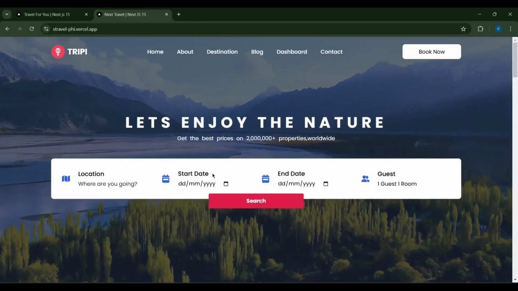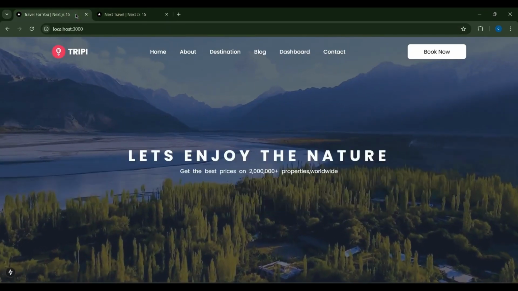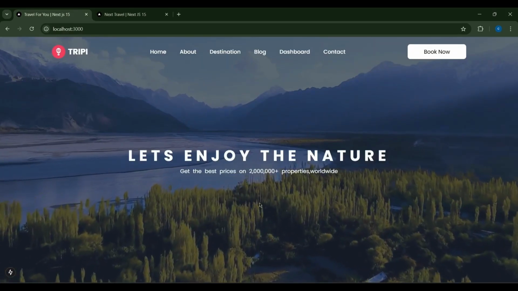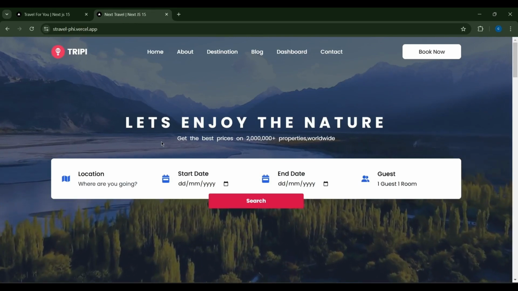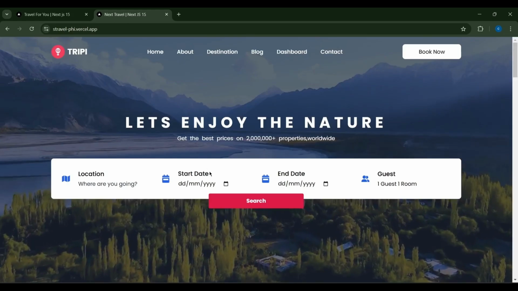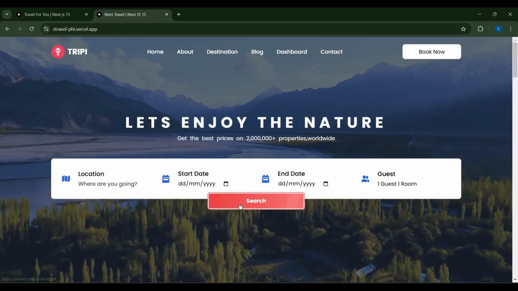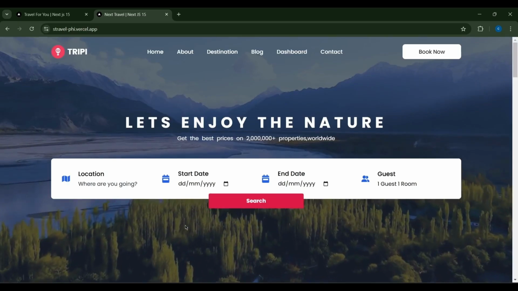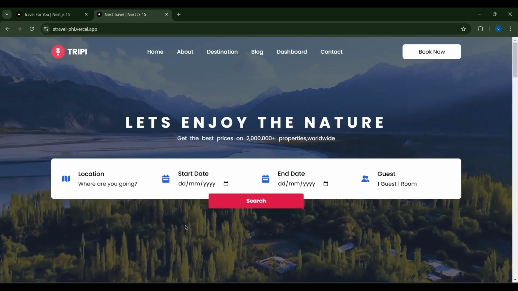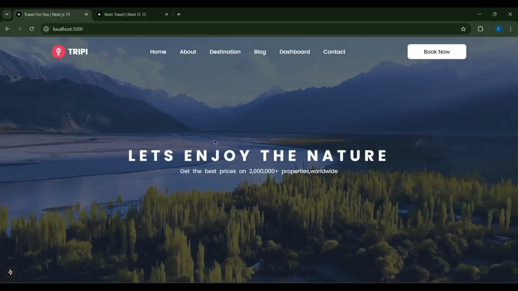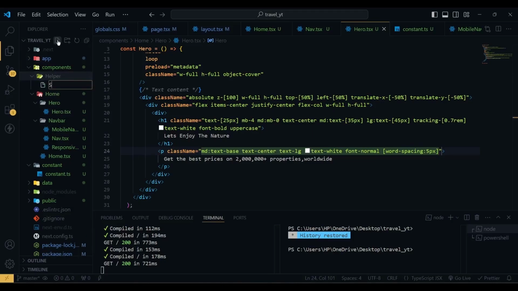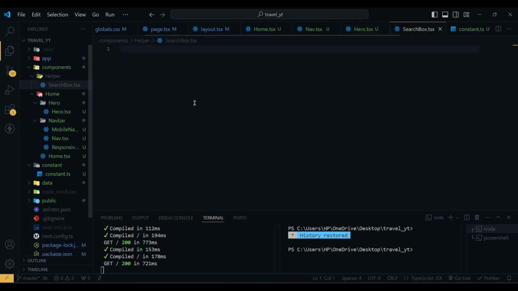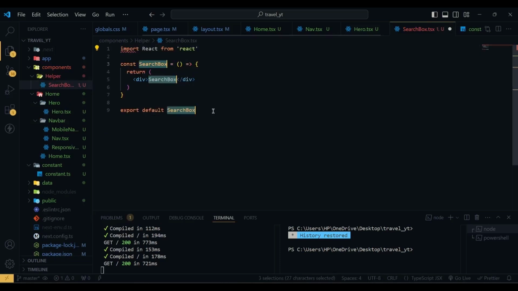Next we have the search bar, advanced search box. So for this I'm going to create a helper component for the search box only. That's how we are going to reuse our component. If it needs to render on another page, we can reuse this search box component, and it is easy to maintain the code by splitting it into different components. So I am going to create a helper component here called searchbox.tsx, and I'm going to use RAFC to create the component boilerplate.